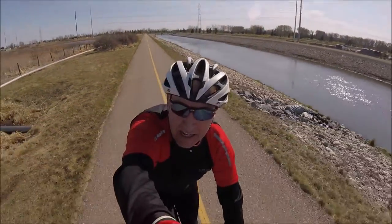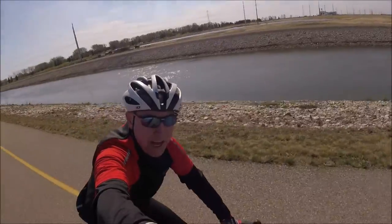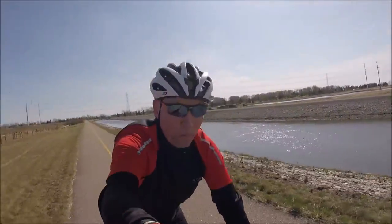I'm about 10k from finishing up my ride and so far I'm really pleased with these over socks. I think they're terrific. It's not a terribly cool day, but cool enough to get cold feet. Anytime you're on your bike you don't want cold feet because the rest of your body will be cold as well. I'm absolutely thrilled with these over socks from Seal Skins. It's a pretty dry day — there's not a puddle to be found unless you're looking in the irrigation canal over there, and I'm not about to ride through there.